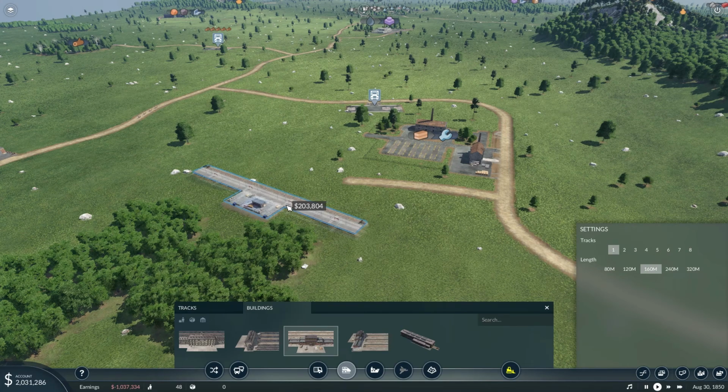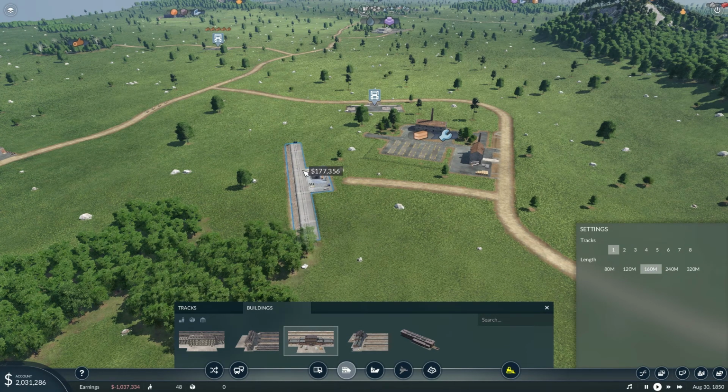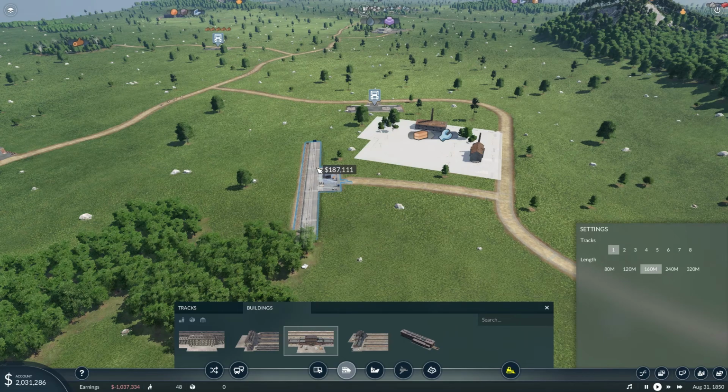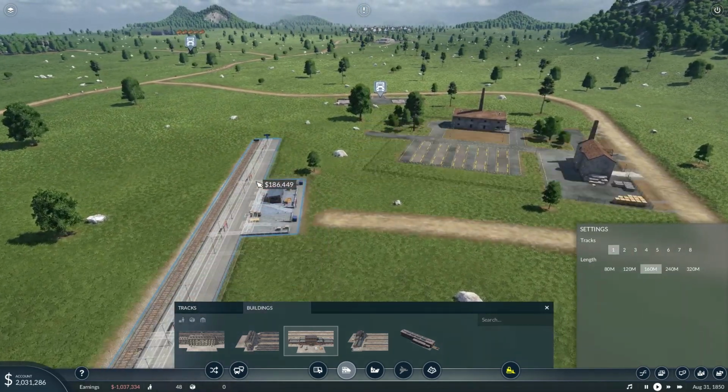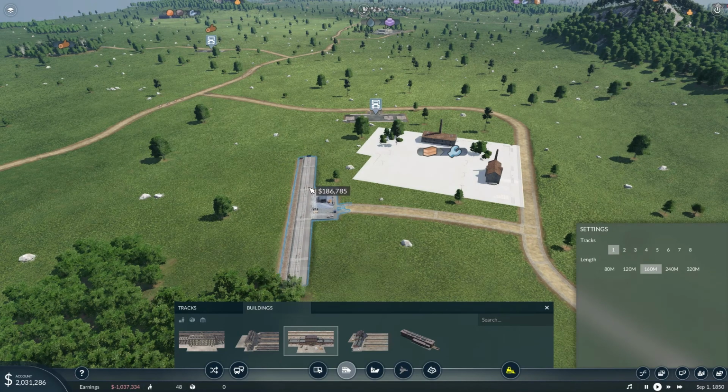So that is going to be placed there. Here's our cargo station. Now I'm going to use the side station here so that our train can just pass on by and continue on its way. And there we go. If you see, it's got this weird little sidewalk connector, but it is close enough that it's going to be servicing this factory.